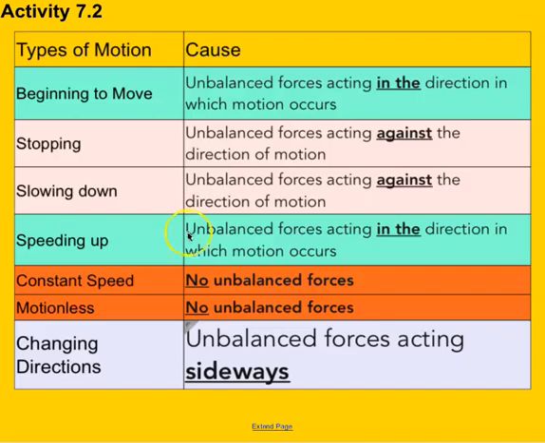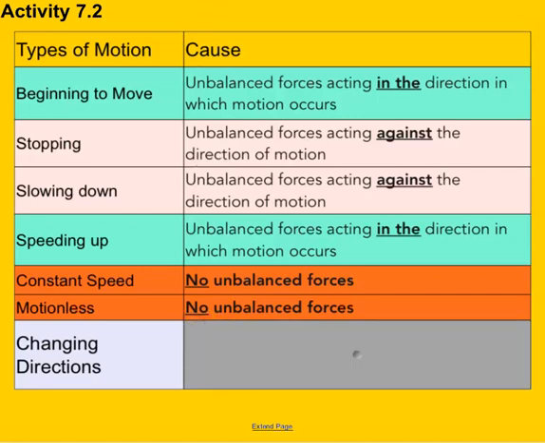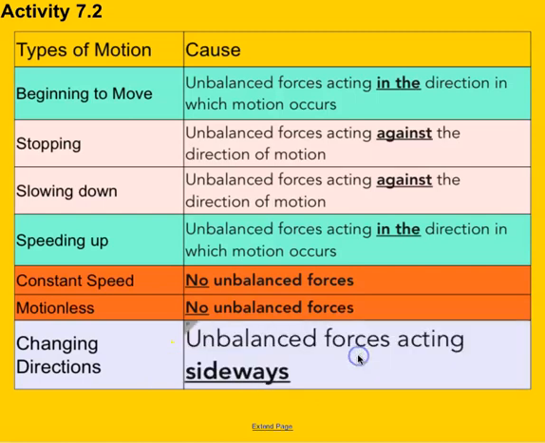Now, one of the things we want to wrap up, if you remember this sheet, one of the things you filled out was all these, but look, there's something new here. So go ahead and pull out the sheet from 7.1 and add changing directions into your sheet. If I cover that up, I'll just pretend you didn't see it. What do you think causes things to change directions? If you're thinking unbalanced forces, you're correct.